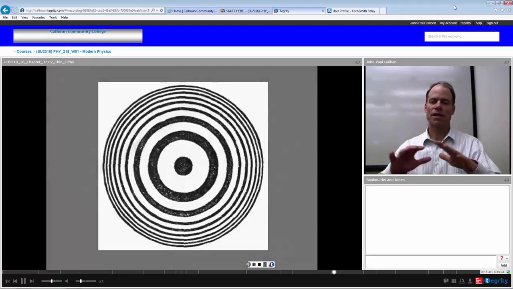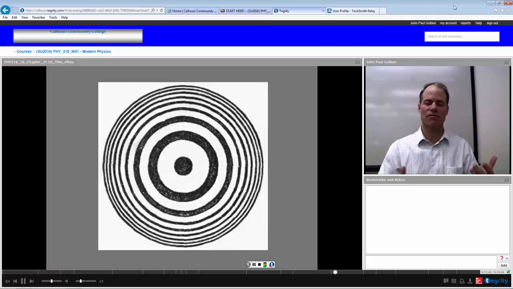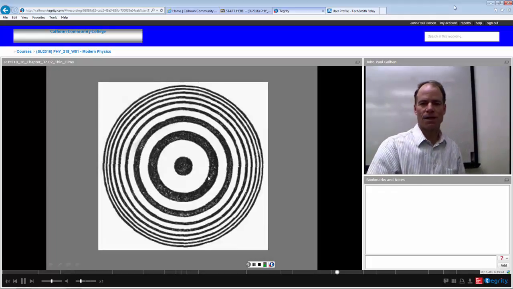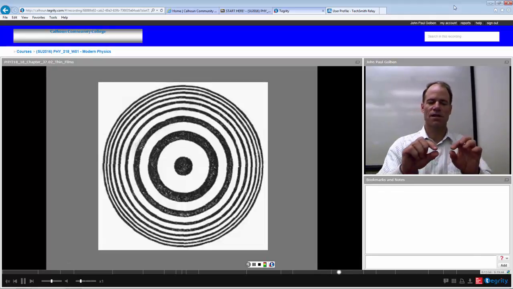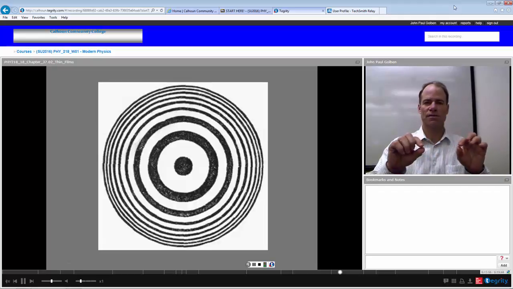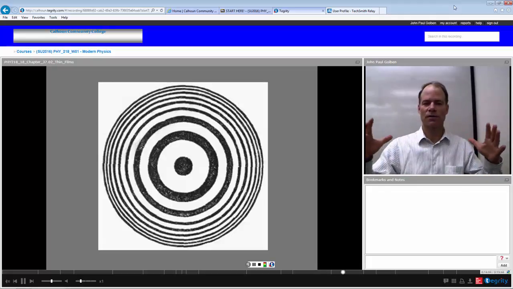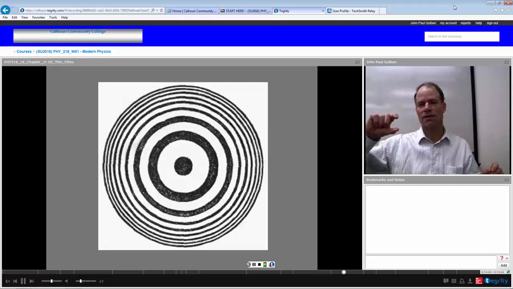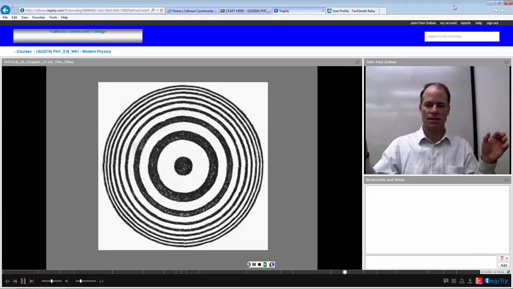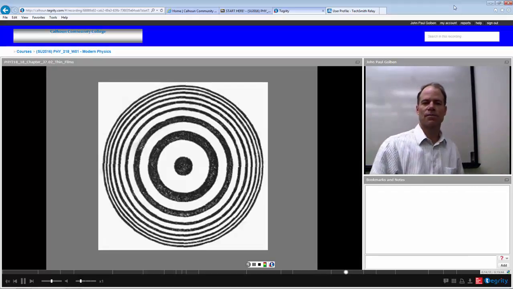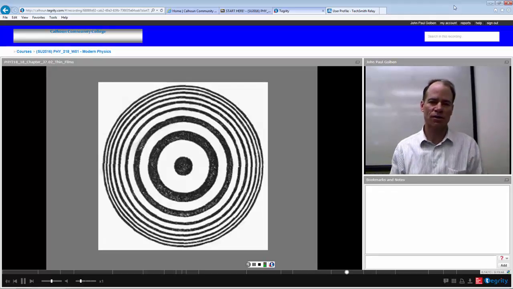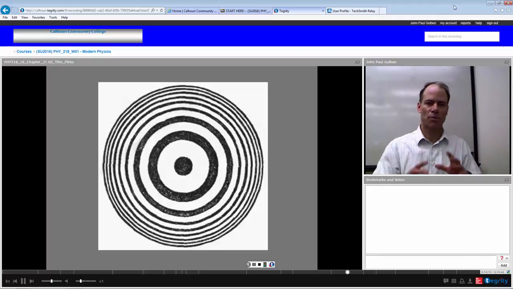So we have this plano-convex lens on top of a flat glass, and we see this interference pattern. The length between fringes shows us how the thickness doesn't change much towards the curved part of the lens resting on the glass. But as we get further and further out and the thickness is changing more rapidly, the fringes are closer together.